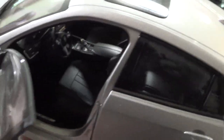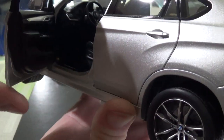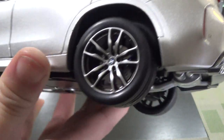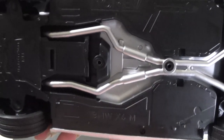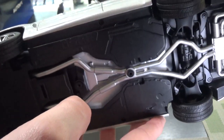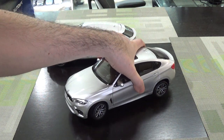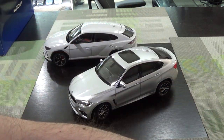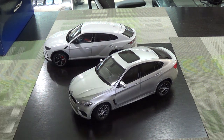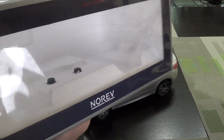Not much to see in the interior, just good old-fashioned black leather. There is carpeting. This retails, I think, more like 89-ish. About that. I probably paid 50 bucks or so, maybe less. At that price, not too mad at it. Like I said, not a good-looking car. The box is an actual nice kind of old-fashioned window box, which Norev has been doing the past few years. So you can actually see what you're getting, and it displays nicely even when you're leaving the car in the box.